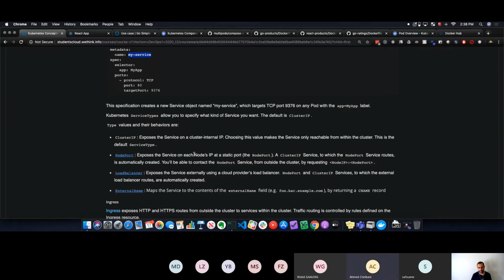Okay, thank you. Generally, if you want to expose it outside, try to use either the node port or an ingress if you are using that locally. The cluster IP is just for in-cluster communication. For example, in our example, I will show that my product service will use the rating service, and I will not specify any type, so it will be the default cluster IP service, and it will use the rating service in there.